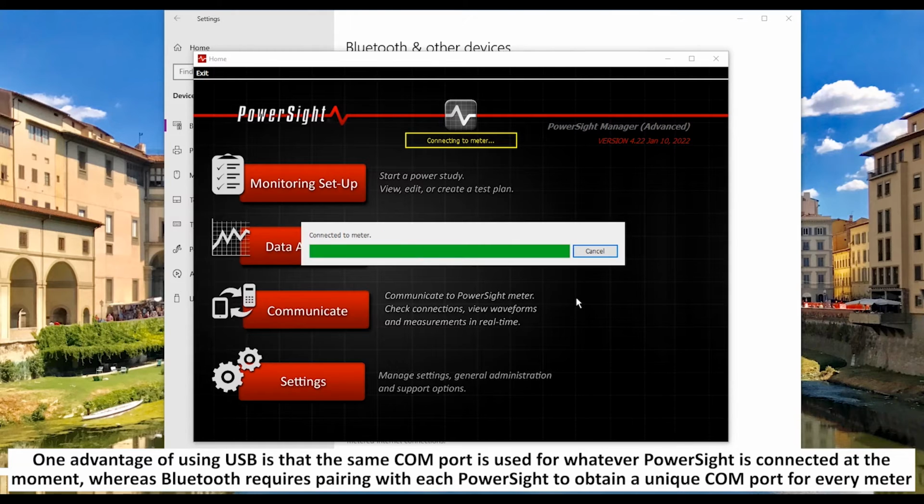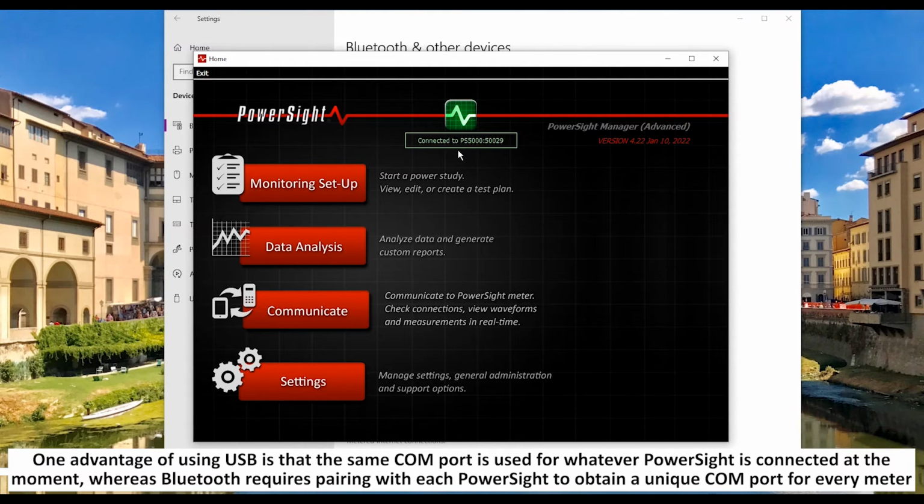One advantage of using USB is that the same COM port is used for whatever PowerSight is connected at the moment, whereas Bluetooth requires pairing with each PowerSight to obtain a unique COM port for every meter.